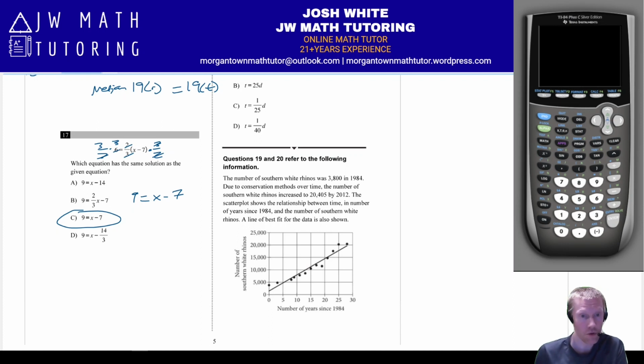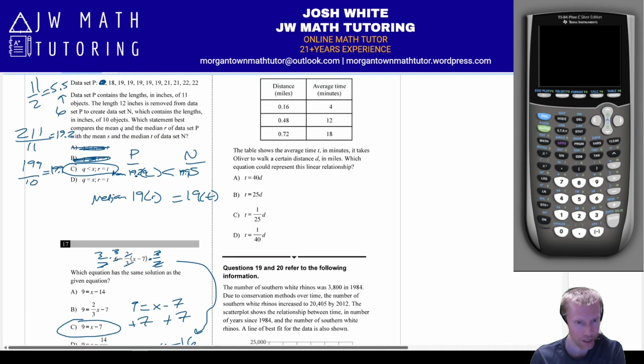Now, an alternate way to do this would be, if you somehow didn't recognize this and you just went ahead and solved it, you could say, okay, I know that x equals 16 in the first equation as my answer. And then you could go through all of these and see, when I solve these out, which of them gives me x equals 16? Well, it's obviously going to be C because we just add 7 and you get 16. The others are 23, whatever 16 times 3 halves is for B, and then for D it's going to be 9 plus 14 thirds, whatever that works out to. So correct answer is, again, letter C.